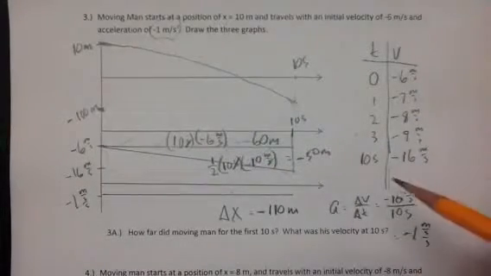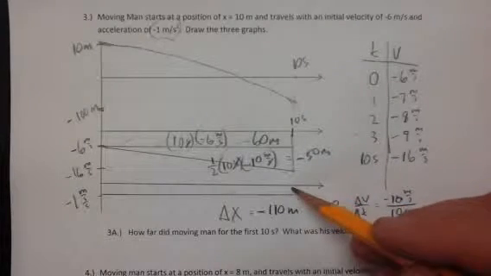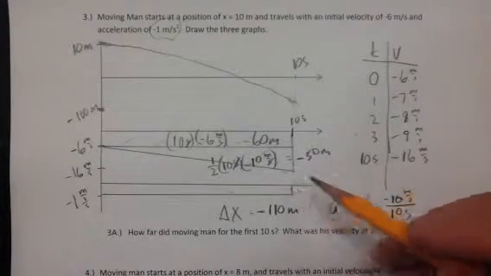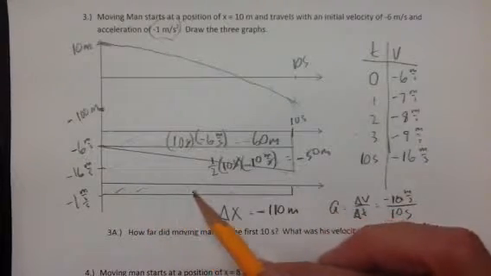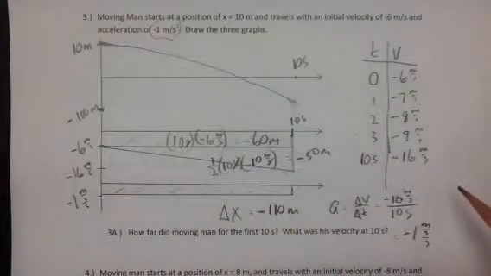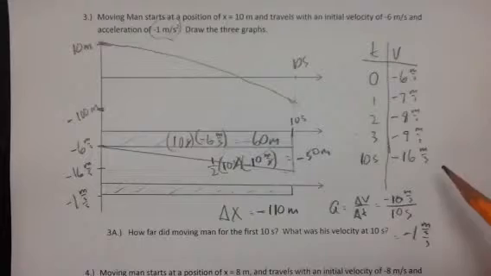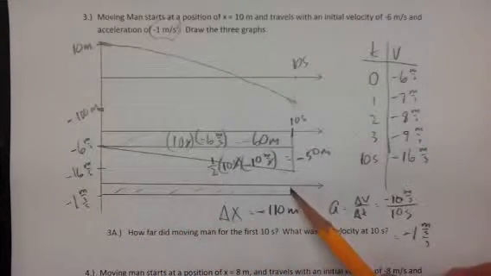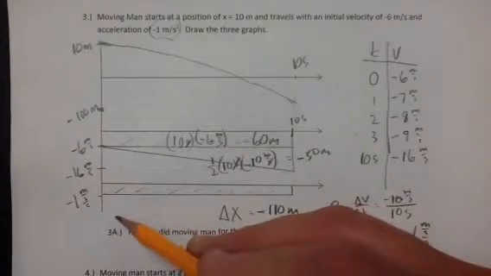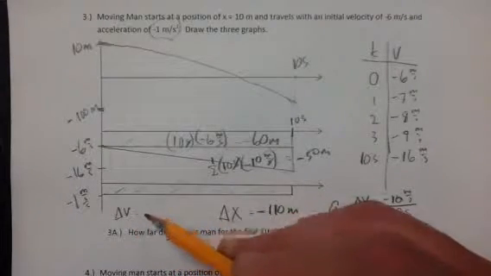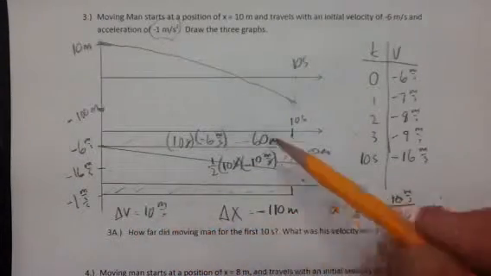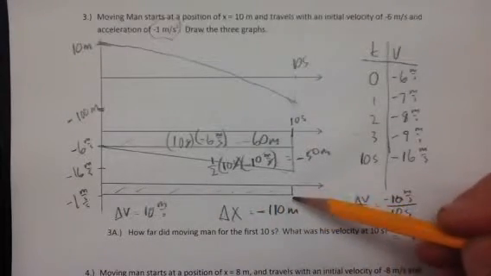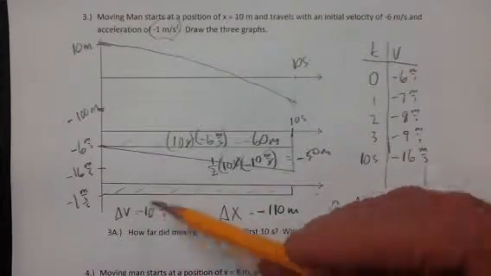Just to double check that this last part works, we just said that the area of the acceleration graph gives you the change of velocity. And we can see that the area of this rectangle right here looks like 10 times 1, which is 10, which means that the change in velocity right here is going to be 10 meters per second. It's also below the axis, so it's going to be -10.